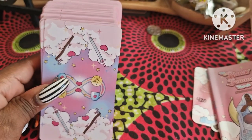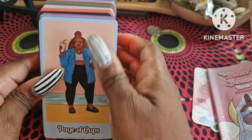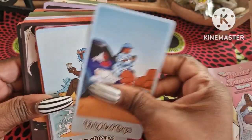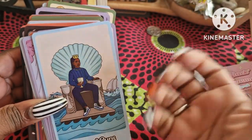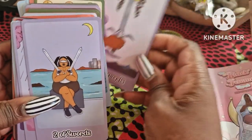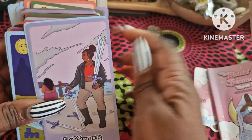So the Black Femme Tarot. What do I think of this deck? I really like it. I wish that there was a bit more mature people in there, though, but it's very modern, and modern does tend to be young. I love the details of the shoes because I'm a shoe person myself. I do like shoes. There seem to be a lot of office buildings, so that to me represents urban areas.